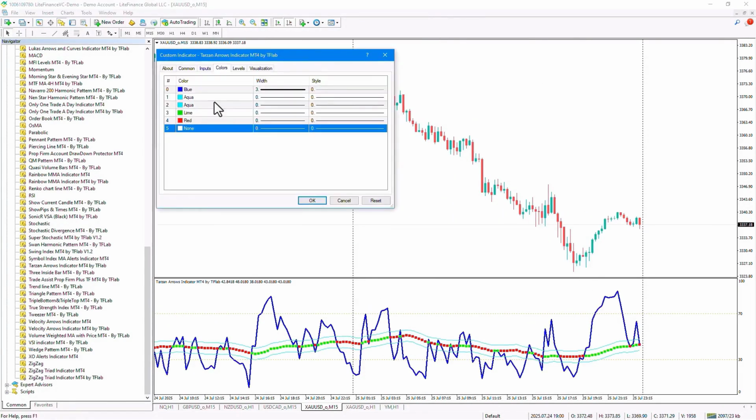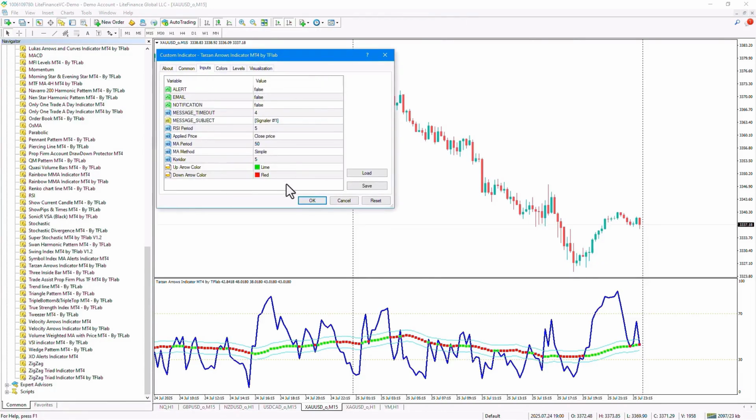In the Settings section, under Inputs, there are options available to us. In the first section, we can enable or disable the alert feature, and if this option is disabled and set to false, the next two options will not be applicable. However, if the alert option is set to true, alerts will be issued to us whenever buy or sell signals are generated. Also, in the second input, we can enable or disable the option to send alerts to the mailbox.